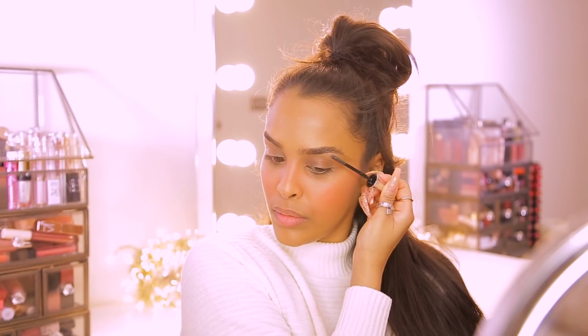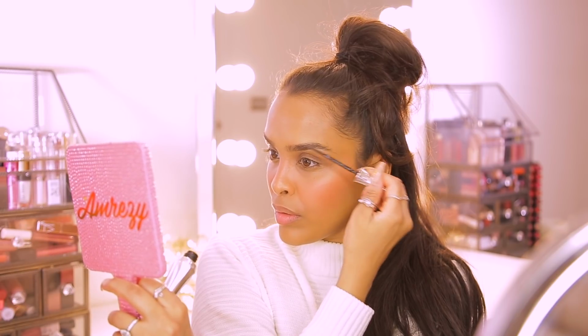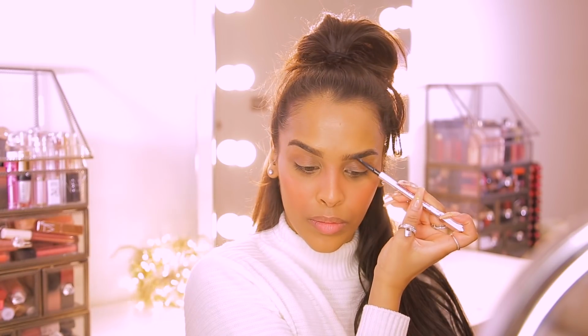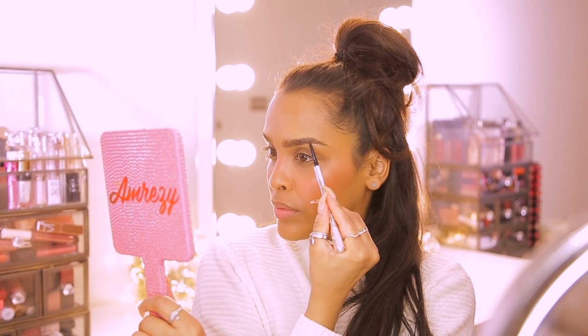Okay, moving on to brows. I'm hoping you guys can see the blush because there's quite a little bit on. I'm not actually going to do much to my brows at all. I'm just going to use some clear brow set. We're going to brush them up. And then using my Benefit Precisely My Brow, I am just going to do really, really small strokes in the areas that I might need a little bit more definition.